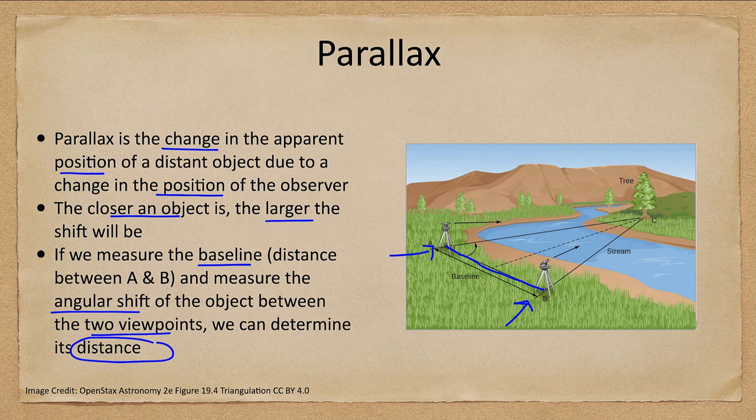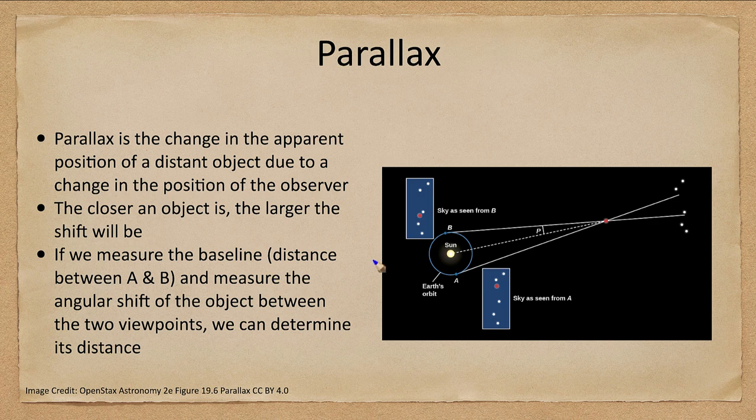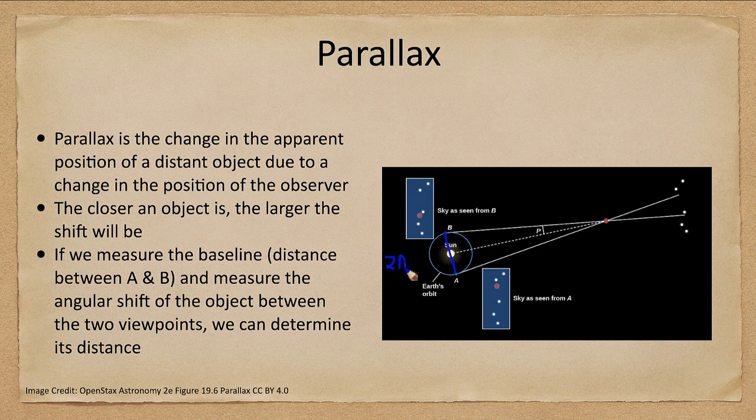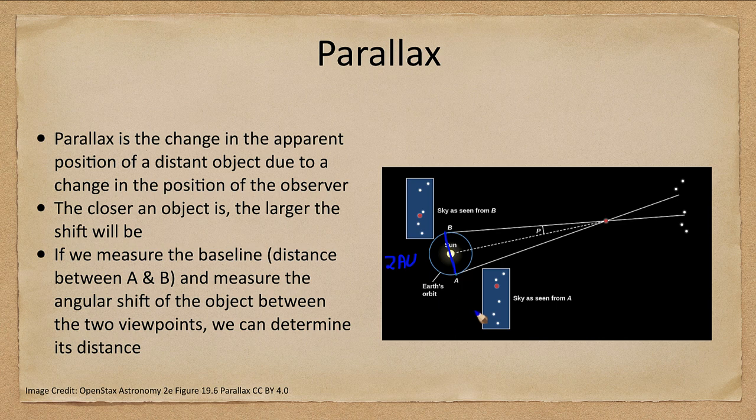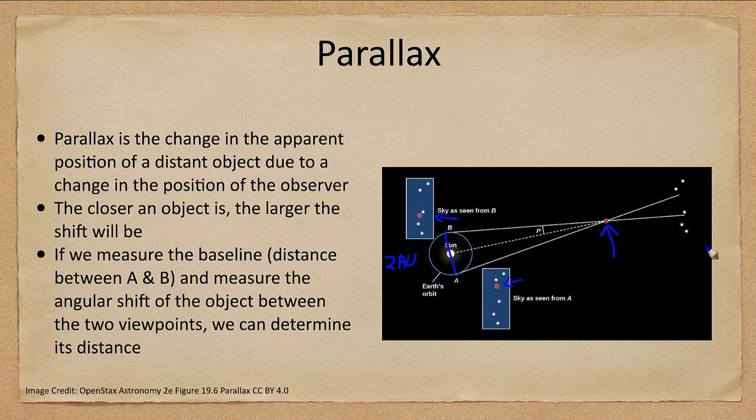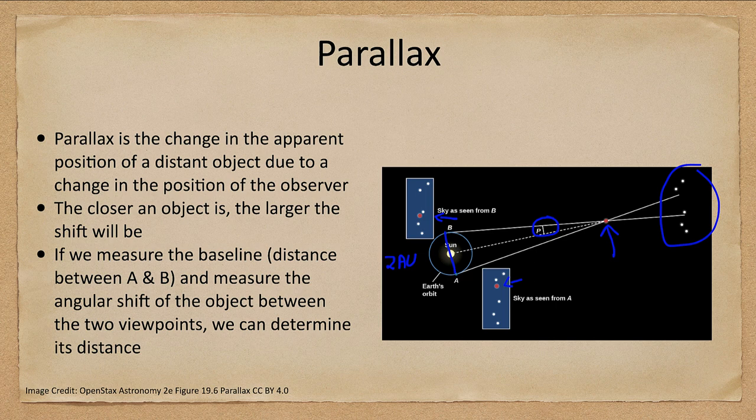Now we can use this on the ground, but we can also use this on the sky. Here we see the same kind of thing, except now our baseline is Earth's orbit from one side to the other. So we have a baseline of two astronomical units. We're letting this Earth move, giving us our very large baseline, and we see the position of the nearby star has shifted. At point A it's in one position, and at point B it's in a slightly different position relative to the distant background stars. We can use the shift and the determination of that parallax angle to be able to measure the distance.